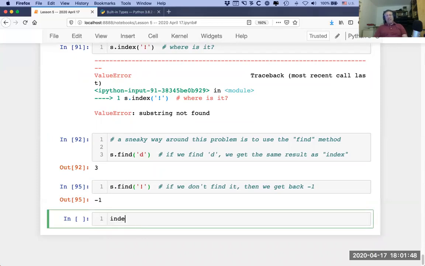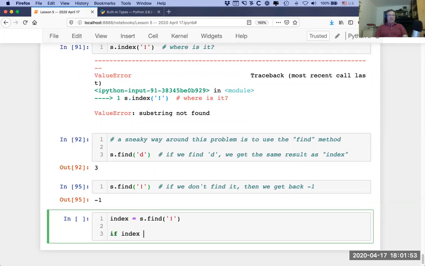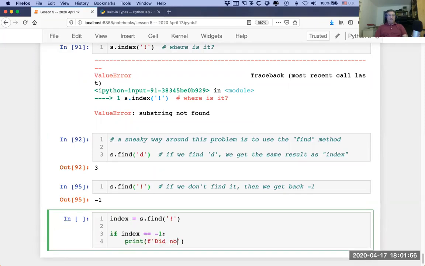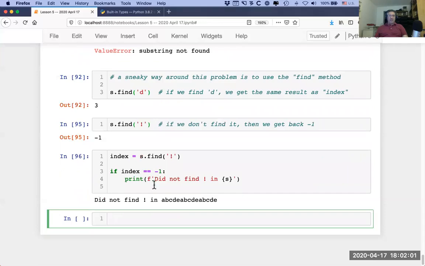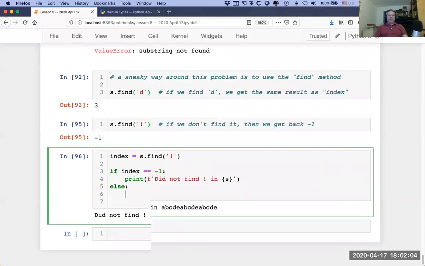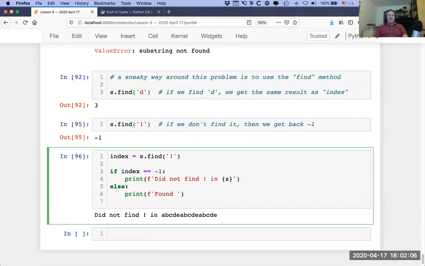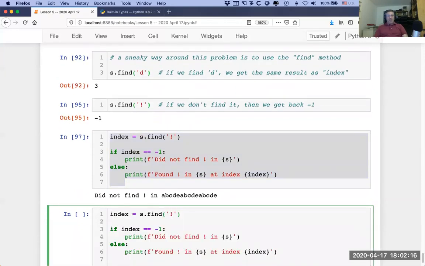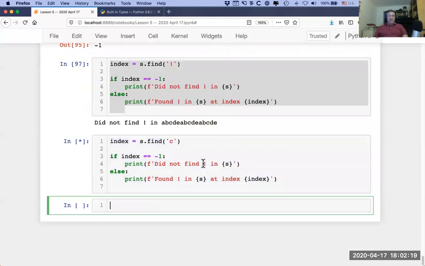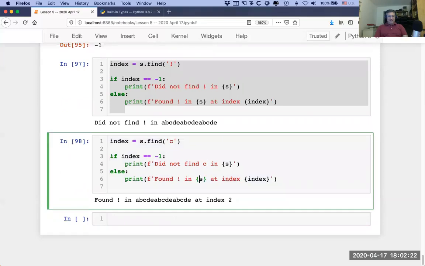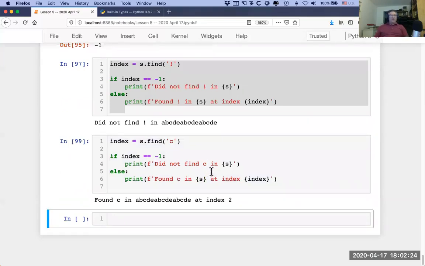So I could say here index equals s.find of exclamation point, and I can say if index equals -1, print did not find in S. Otherwise, else print found exclamation point in S at index. So if I run this, but now if I look for find of, let's say, C, oh, well, now it's going to say C. So that's going to work pretty well.